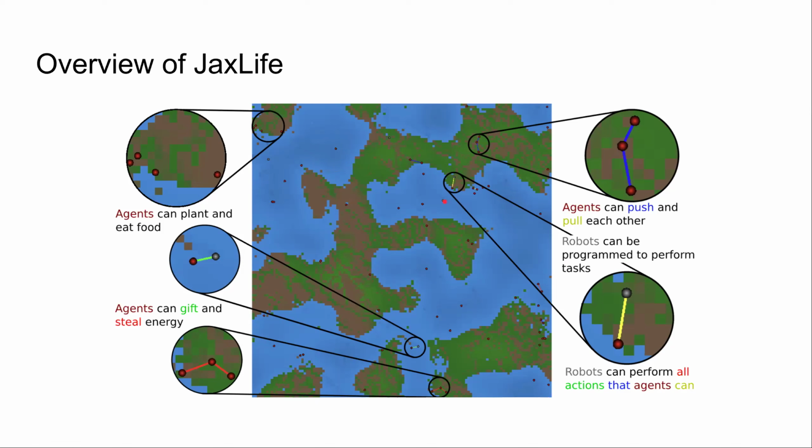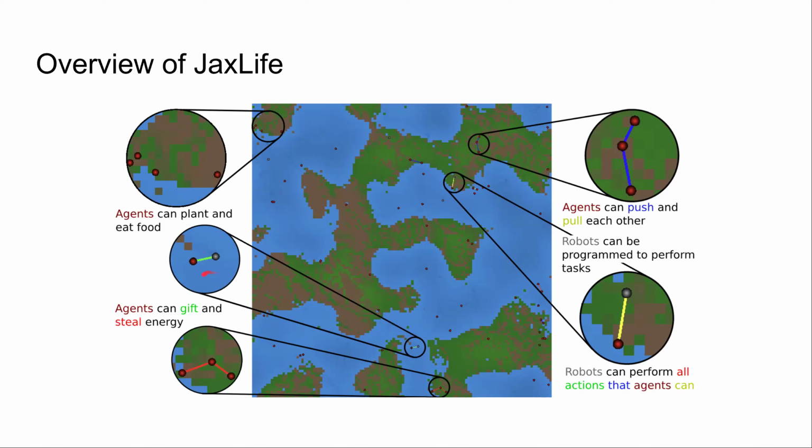There are also other aspects, such as how efficiently an agent can move or how costly it is to do any of its actions. As the blue gets darker, that is where the agent struggles to perform actions and it moves slower, whereas on the green or on the brown, it moves more quickly. Then, as you can see here, agents can have control over the terrain. By eating food, they can effectively reduce the amount of energy in a particular cell. And by planting food, or effectively making the ground more fertile, they can increase the energy generated by that tile over the next few iterations.